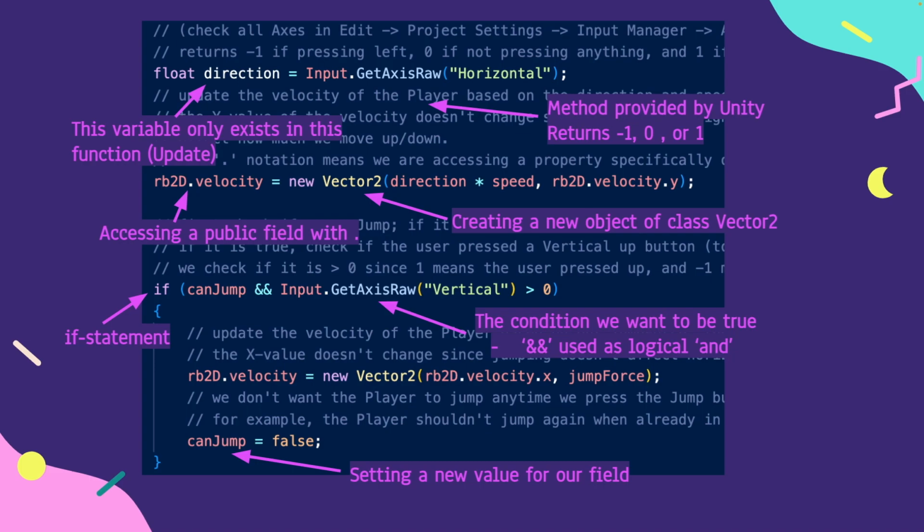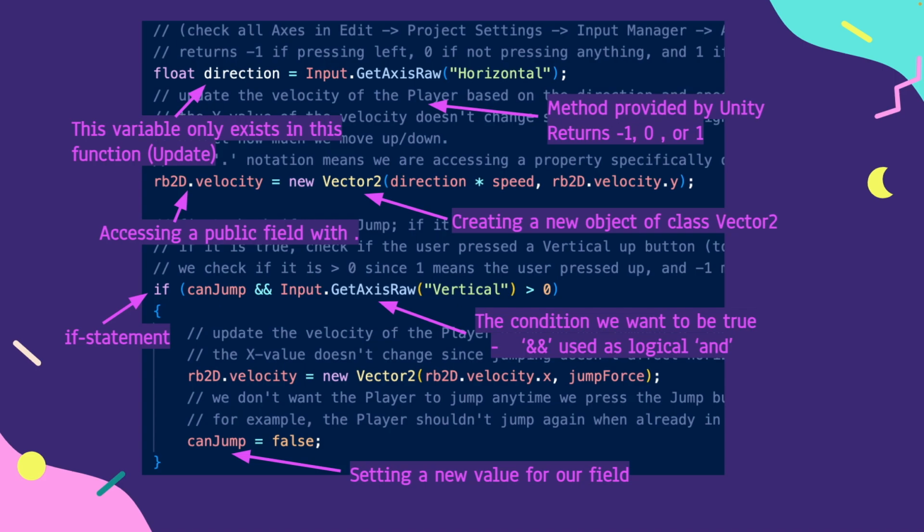Then we have our RB2D coming into play again with the dot notation. So RB2D is a class of type Rigidbody2D, and that class has a field named velocity. And it's public, so this is what you were talking about before. We know it's a field because it's lowercase. Sorry, it's a public field. And so we can set it with whatever we want. So we're going to set it to a new Vector2, and we have the keyword new, so we're creating a new object, which means that Vector2 is a class. So a new Vector2 object, and we pass in some parameters with what we want the x and y values to be.